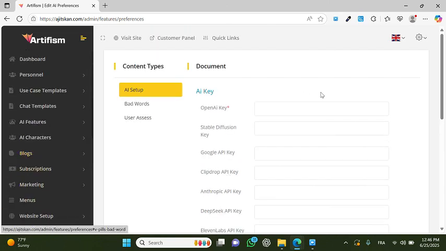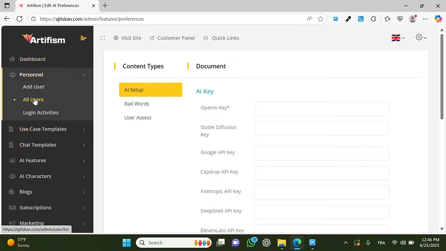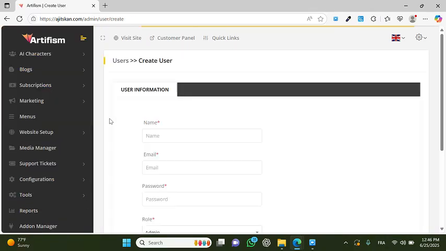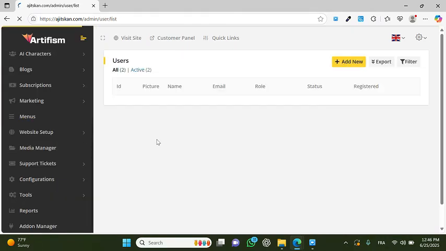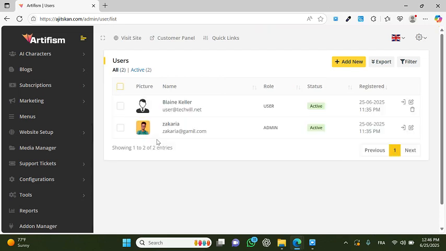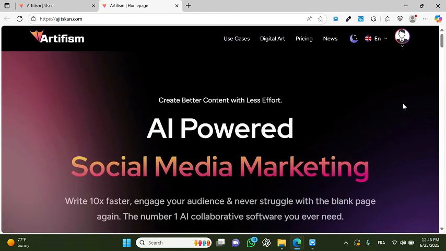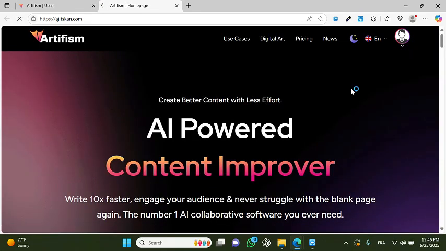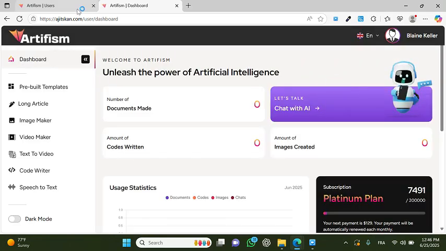Let me first go through to see what your users see in their own dashboard, and the services that this SaaS is offering. For example, let me go to this user. Let me log in as this user. This is a customer. Now if the customer creates their account, they will see this dashboard.